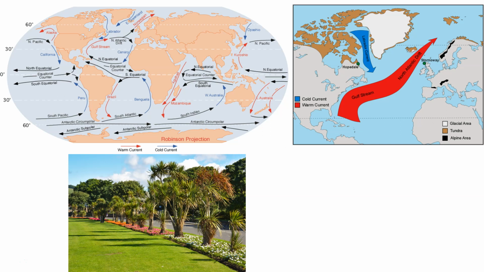Next thing that I want to address is ocean currents. Whenever you start talking about ocean currents, they have a huge effect on temperature. What a lot of people do not realize, most people look at this and say, oh, you must be in a tropical area. That is actually incorrect. That is Scotland. You're like, how are there palm trees in Scotland? Well, the primary reason is that Scotland is influenced by the warm Gulf Stream current. So currents play a huge role in the climate and the temperatures of a locale.